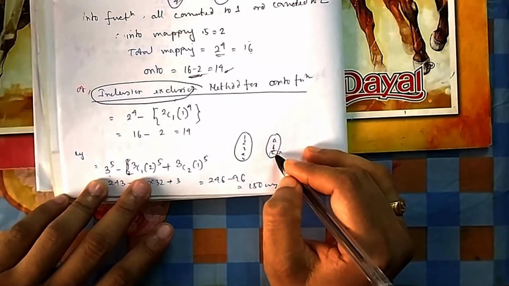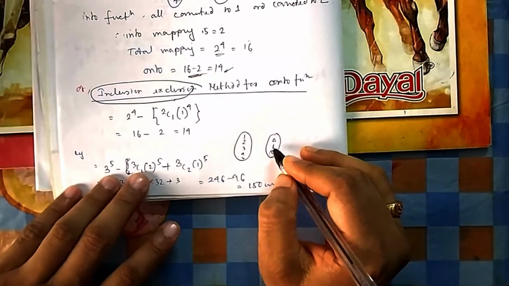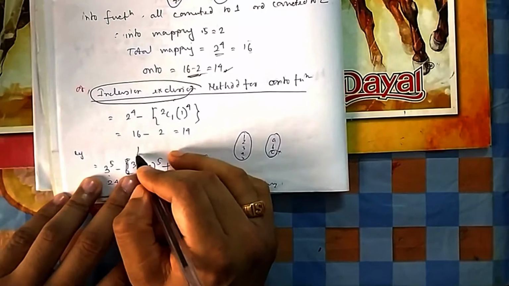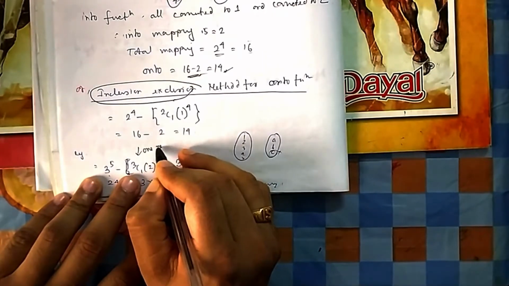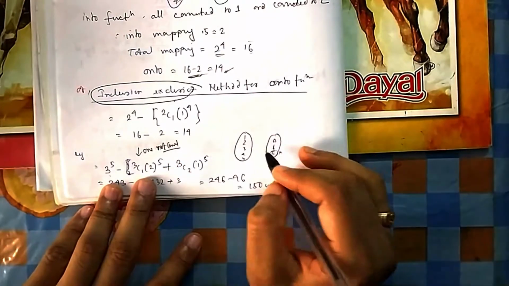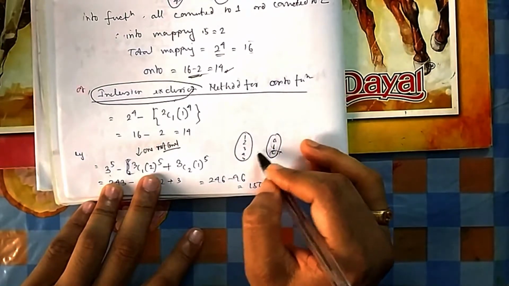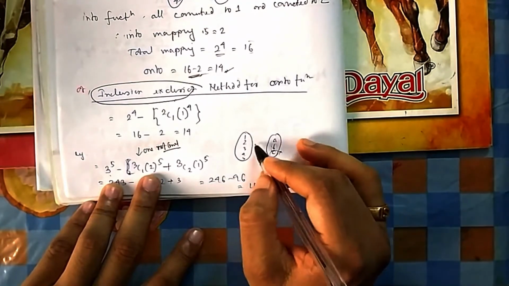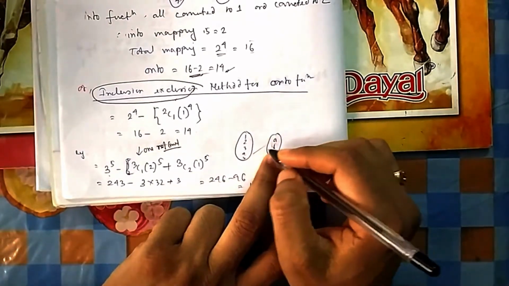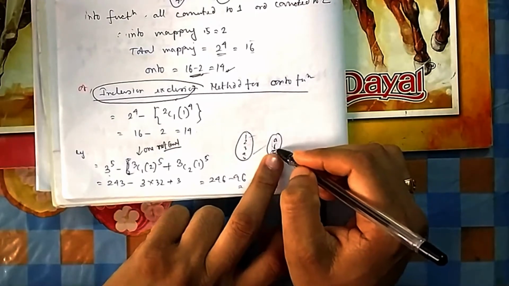So if you remove, it means everything is connected with A and B, not with C. So how is it possible? Which one should you remove? You can remove any one of these 3. So this is one removed, one not connected. Into mappings where one is not connected. So it is 3C1, then all the mappings which are possible. All mappings possible means 2 to the power 4, but that means there are possibilities you have also skipped 2, because all can be connected to A also. If you remove C and you see all possible mappings, then all can connect with A also. So that means you are missing the case where 2 are not connected.